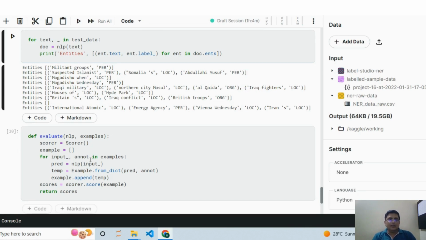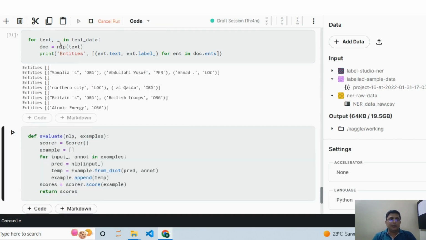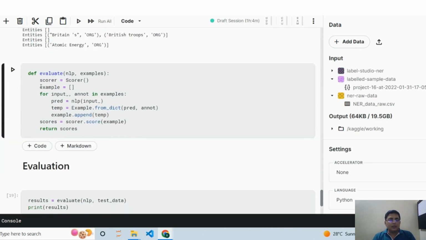And then we will evaluate the score here. So before that, let me run this. Okay, so in this run, since we are doing the random shuffle, we have got some different result here. But anyways, we'll try to evaluate using the evaluate function. So the evaluate function takes nlp and the examples as the argument, and we initiate the scorer instance here. And examples is an empty list here. For input in examples, we do the predictions basis whatever input is provided here, right?